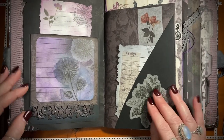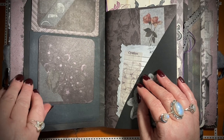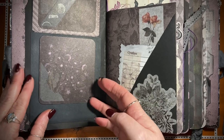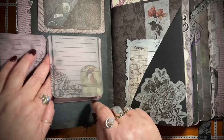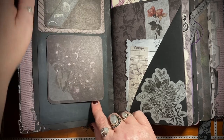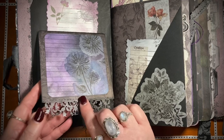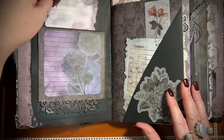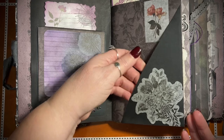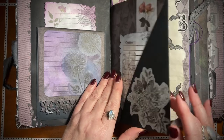This is tissue paper on top of cardstock — I clutched it underneath and above and then put some washi stickers on it. This is the first signature, and right here you can write and journal, flip it up and there's the moon and the hand prints — so pretty, there's a butterfly. I can get my hands underneath, open it up, another spot to journal, and another spot to journal. I really like this one, it turned out pretty. I went ahead and mod podged over this lace cut out because it's pretty flimsy but now it's pretty durable — it kind of feels like leather. I put some little cards in there so you can journal there, and here is just a little corner pocket — really cute.